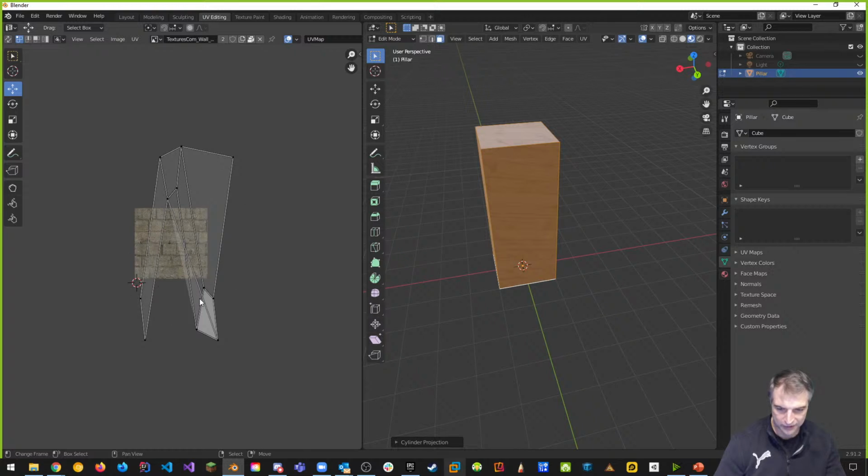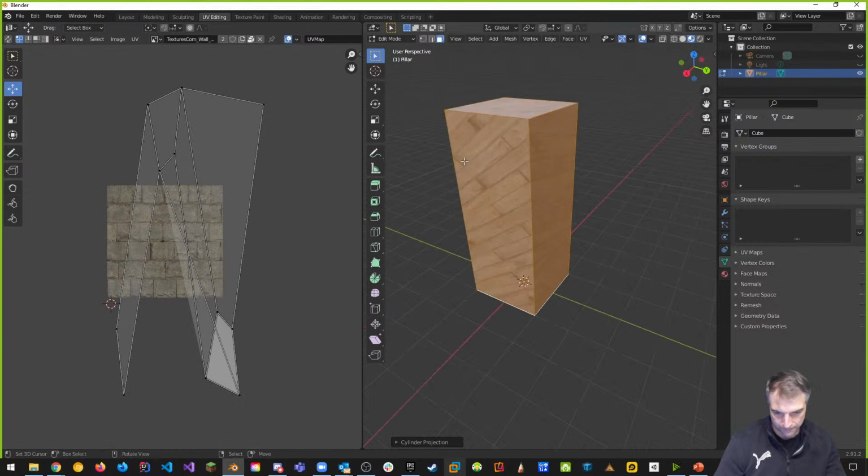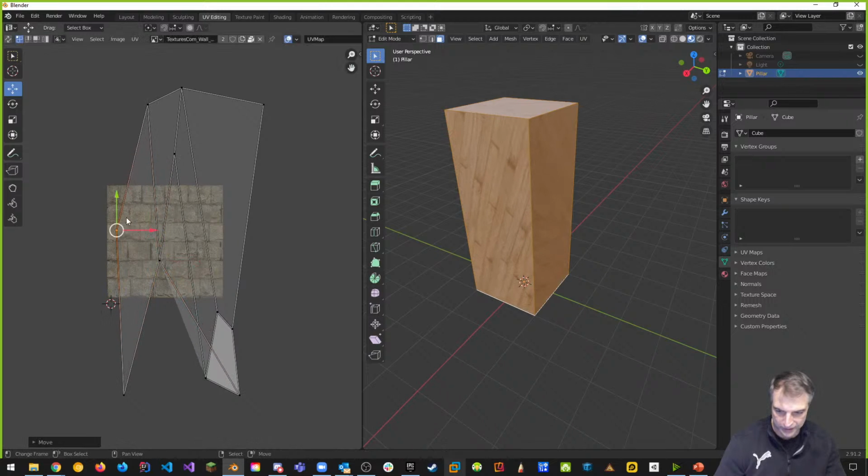So there's different kinds of projections you can use. And then what's going to happen is you can see that the texture that appears on the object is totally whack. So if I select a vertex, I can move each vertex around to skew the texture that you're looking at, so that it makes more sense by moving it around the map.